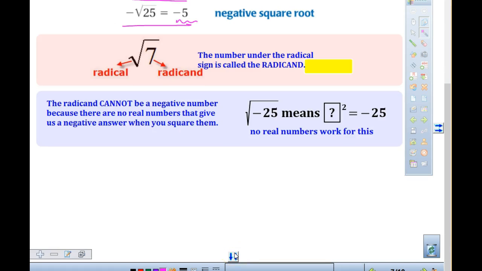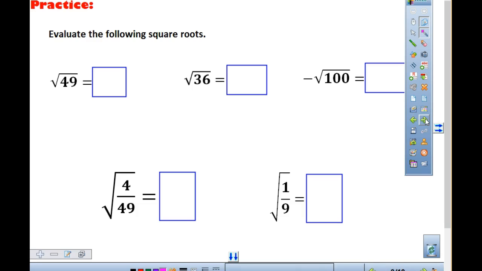So a radicand cannot be a negative number. You can't have it negative underneath here. Okay? So there's no real number that will give us a negative answer. If you take negative times a negative, we get positive. When you get into algebra 2, you'll deal with these numbers. These come out to be what's called in mathematics an imaginary number. They're not real. That's why they use this word, no real numbers. It's imaginary. Just like that friend you had back when you were much younger, that kid you talked to in your head. That imaginary friend, we have that in mathematics for you at some point in time.